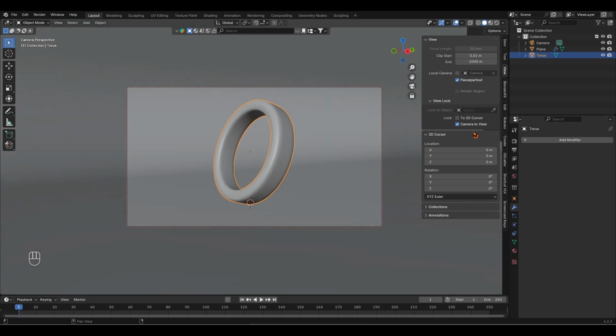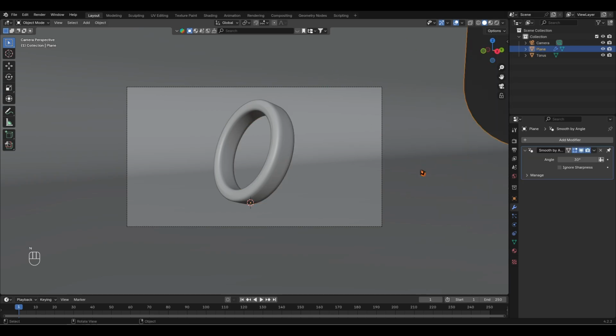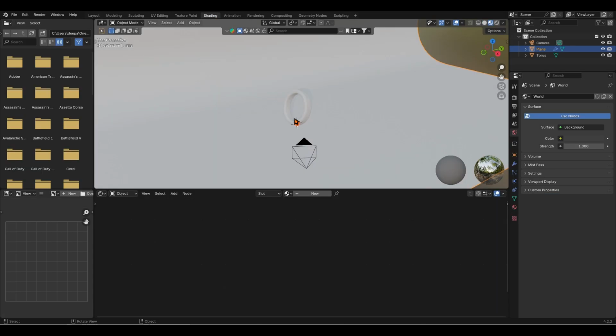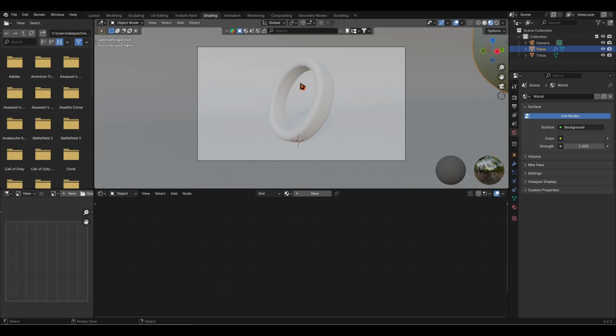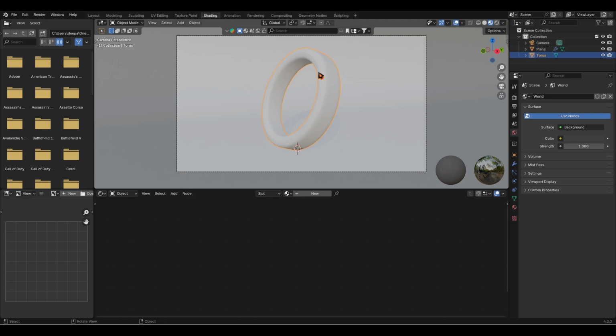After adjusting the camera angle, make sure to uncheck this box. Press N again to hide this pop-up. Now we will add some textures. Go into Shading tab, press 0 on the numpad to switch view to the camera view. Select the ring and give it a new material by clicking on New.